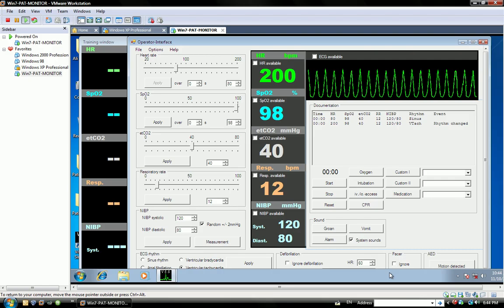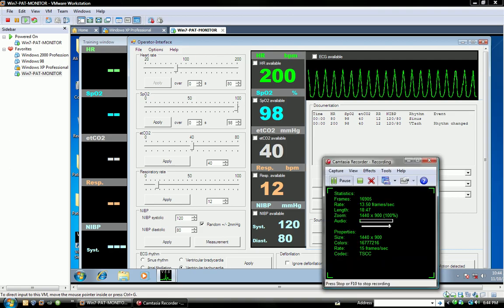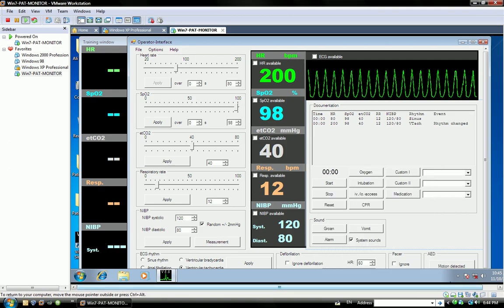Then it will be about using the software. Now, this is the data, the documentation about a patient's EKG, or even the SpO2, ETCO2, respiration rate, IBP, rhythm, and event as well.